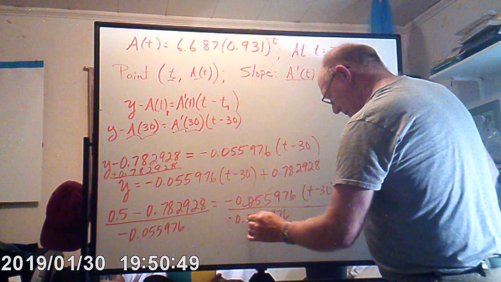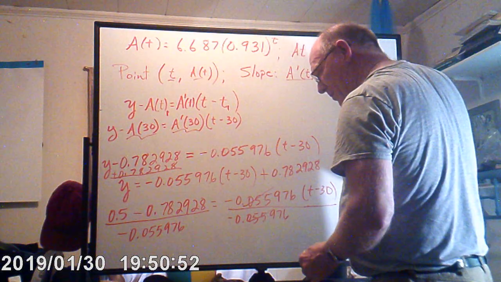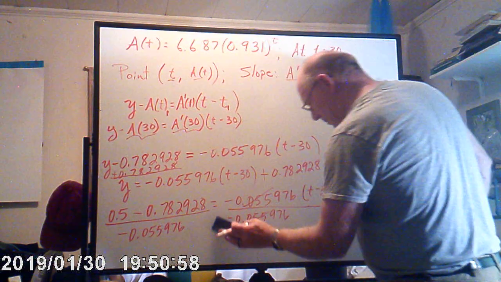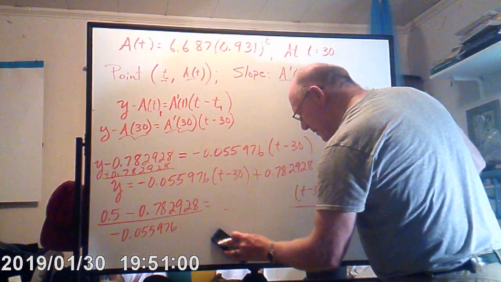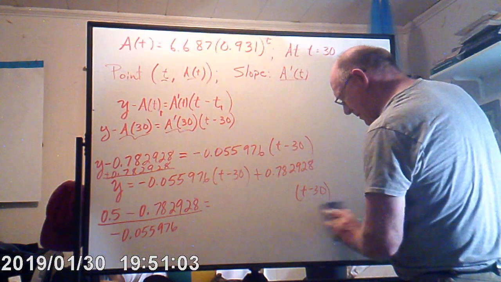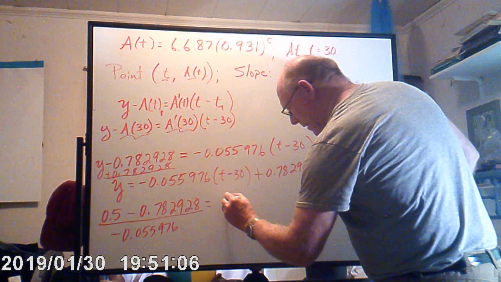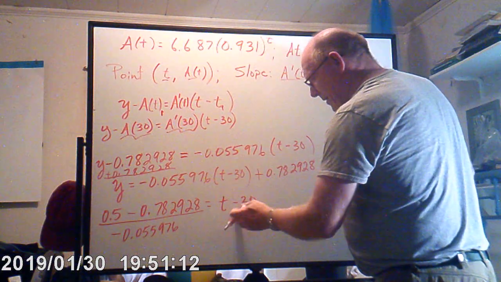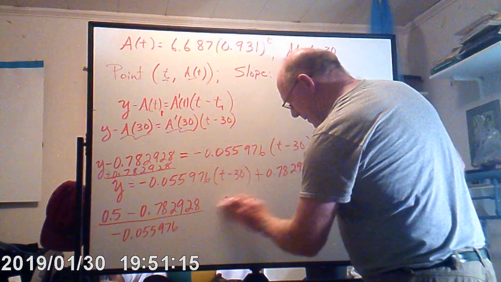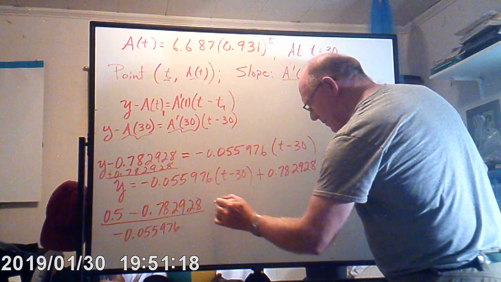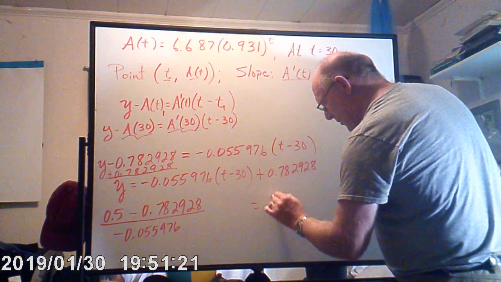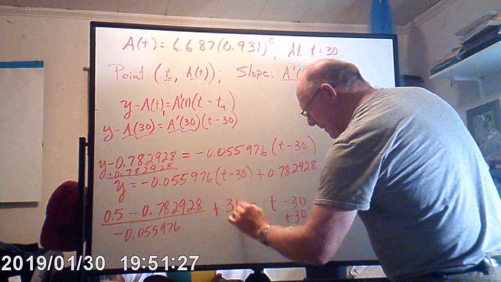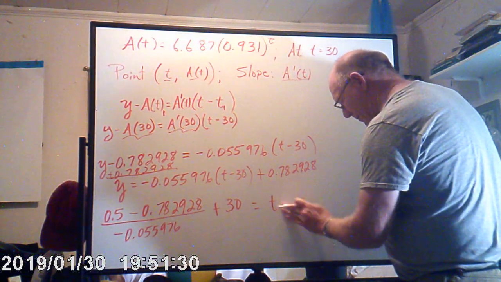Now, I'm going to need a little more room here. All of this is equal to, I'm just going to erase this part right here since I got rid of it, just equal to t minus 30. Okay, now I'm simply just going to add 30 to both sides, equals t minus 30. Add 30 to both sides, and that should do it. And now we have t.